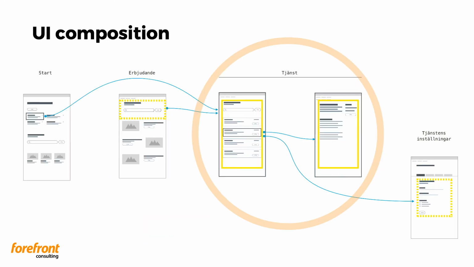And so this is what UI composition might look like in a few months. We have some kind of start page where it just has some kind of link into a major application. And again, we're using these yellow squares to represent our actual application. And so we're coming from some page more public and going into one specific feature. And so the teams representing this yellow square, they don't really need to think about the start page or the offer page here. They only need to think about their actual feature, not necessarily on how it's going to be available on the web.